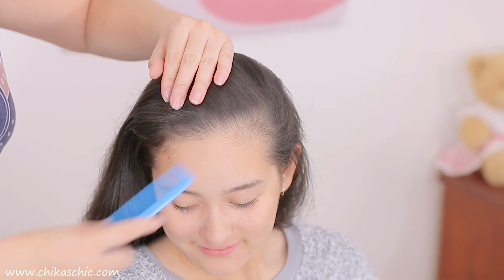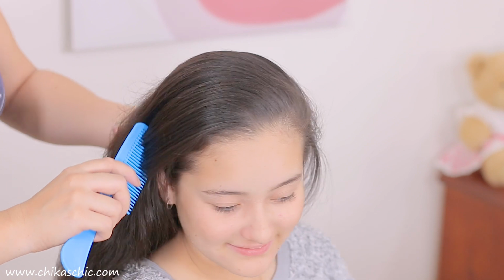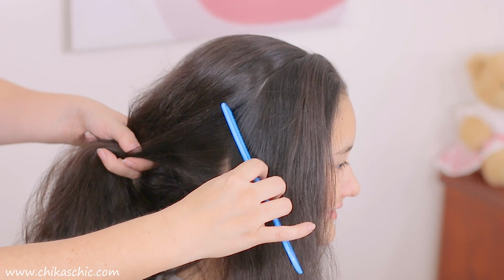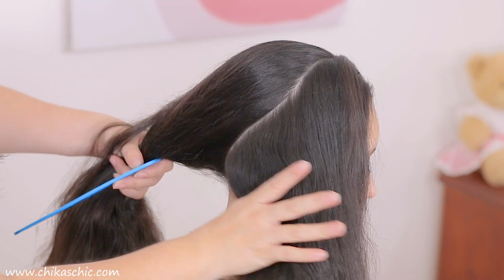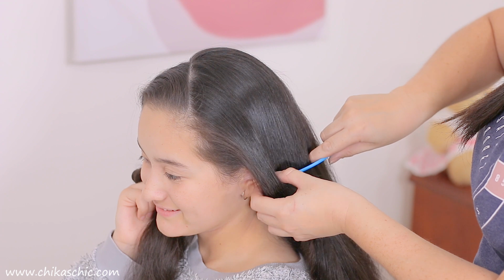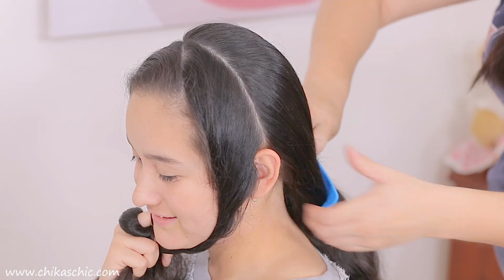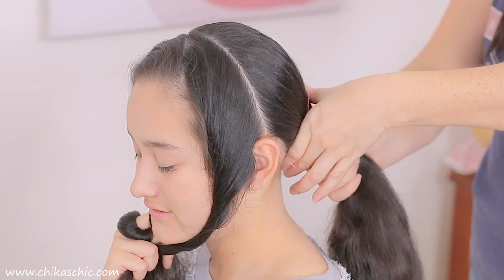First, we're going to do a division. From here, bring the division to the other side, pass behind the ear and bring it all the way down. Hold this section and do another division on the other side from here to the ear. When you're ready, comb the remaining hair very well and hold it into a low ponytail.